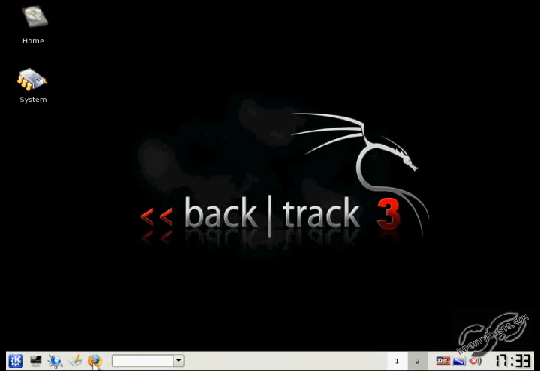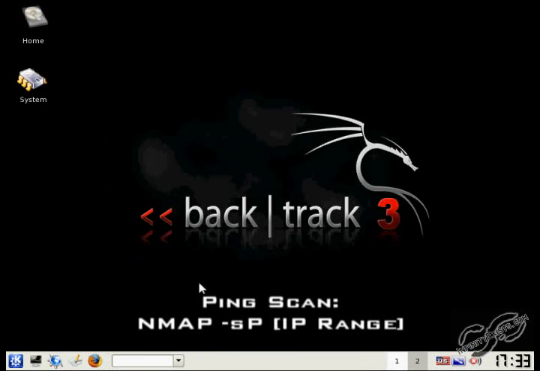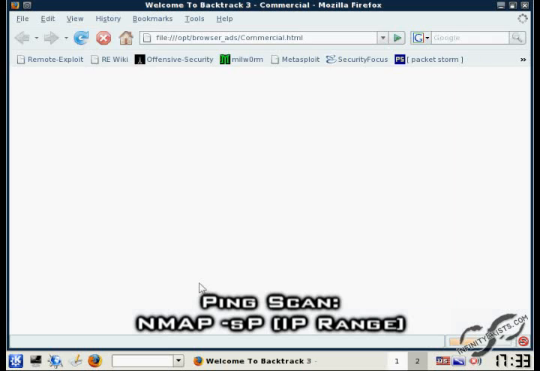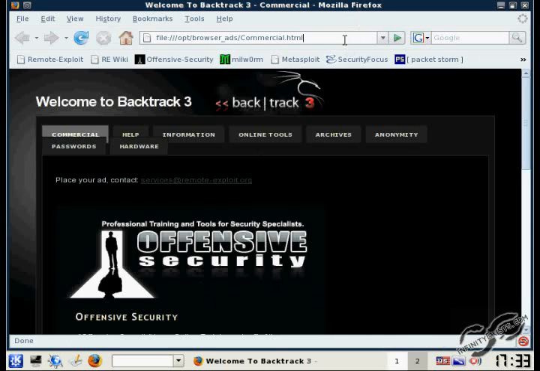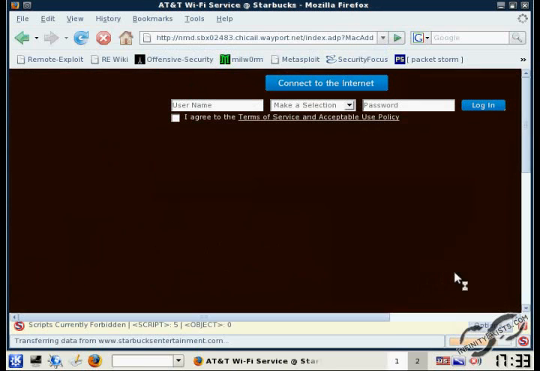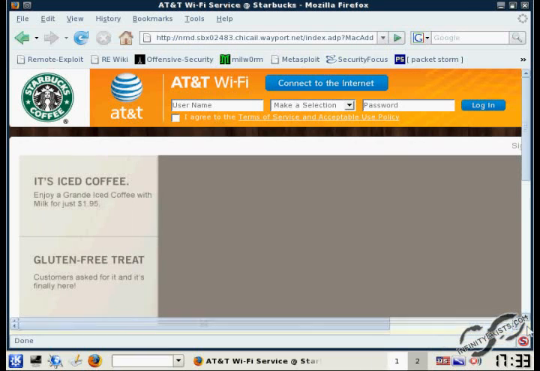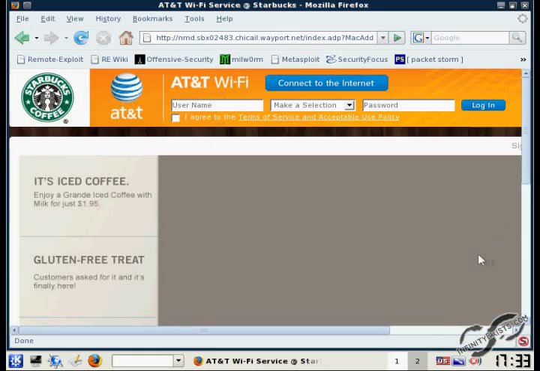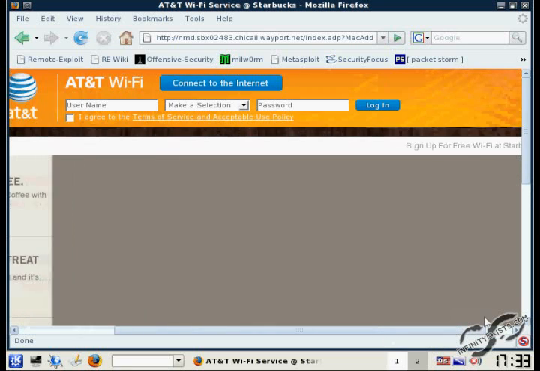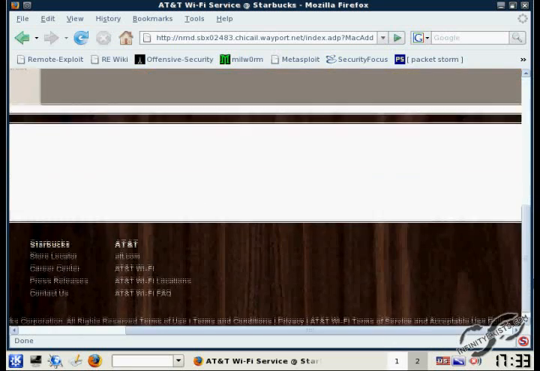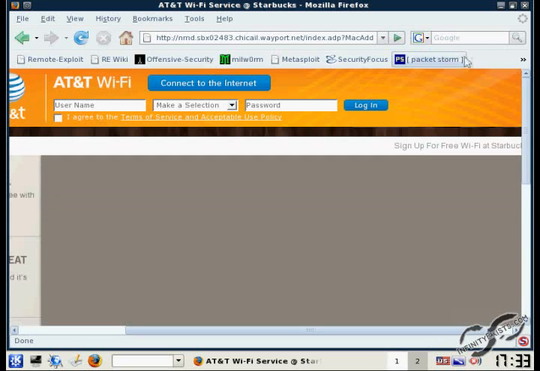One would be to do an IP or a ping scan. Unfortunately, the network we are on does not allow that, so we're going to use airodump to find some users on the network. Just pull up a web browser after we connect to the network, and you can see that it doesn't allow us to go anywhere. It's asking us to buy their Wi-Fi. I think it costs about $4 for 2 hours, something absurd like that, and we're not going to pay that.